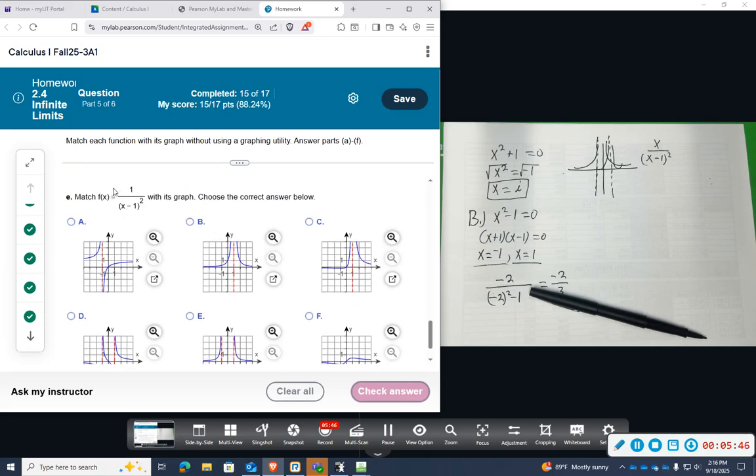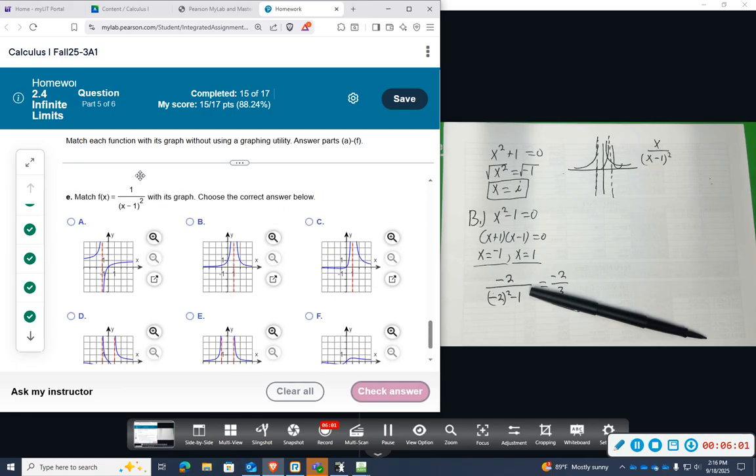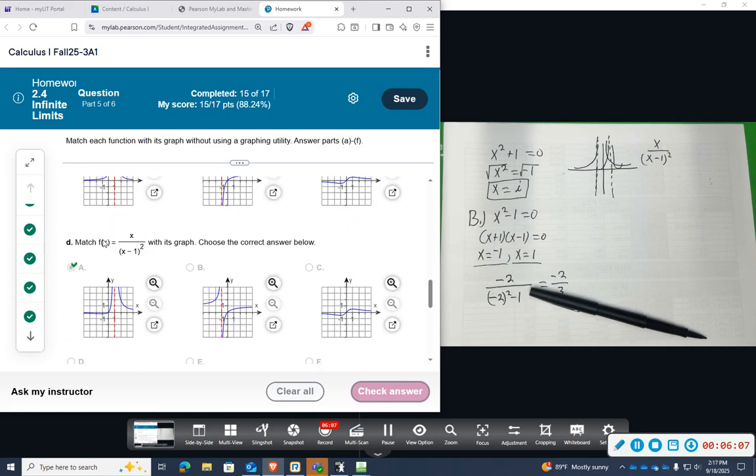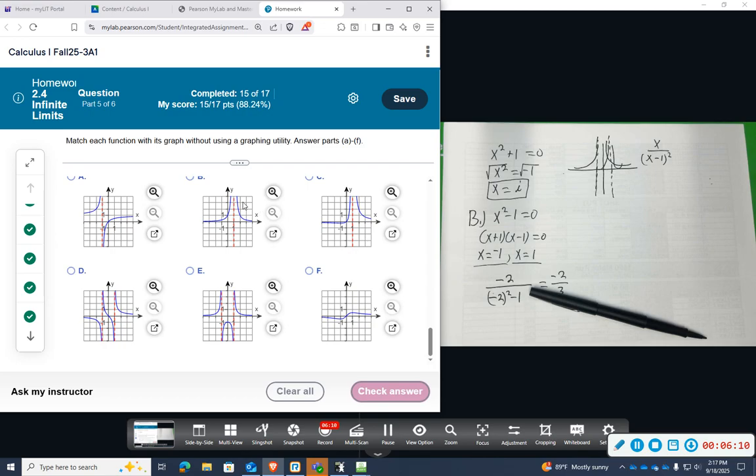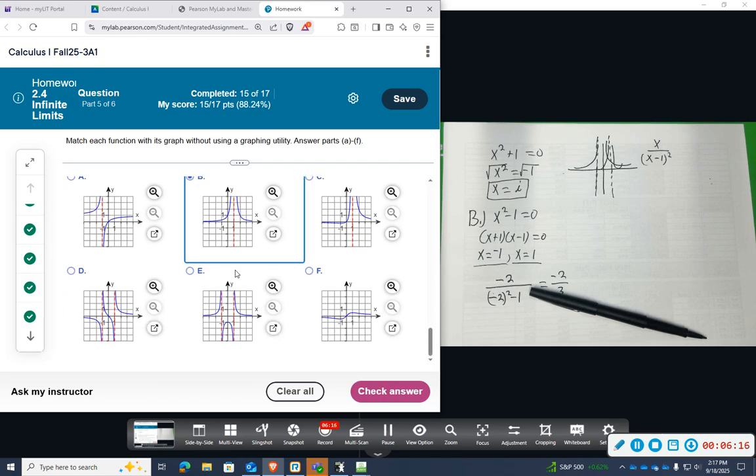And then we have one more, and you can just say by a process of elimination, the last graph we haven't used is, again, the reciprocal rational function, or the inverse rational function. And we have an asymptote at positive 1. Okay, so this is the one we just used with the x on the top. So the only other one that matches a single vertical asymptote at positive 1 would be graph B.